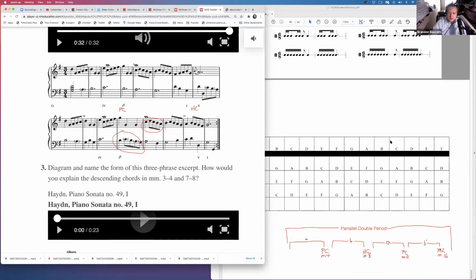So they told us to compare measure 5 with 13, didn't they? Label the chords implied by the two voices. Non-chord tones are in parentheses in the bass only. Note the best choice in measure 5 is not a 2 chord. Compare measure 5 with 13. So here's 5. Here's 13.